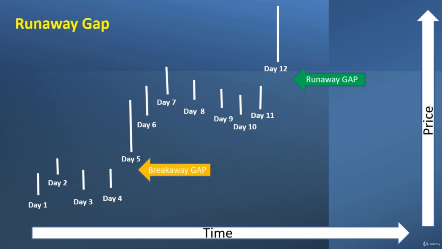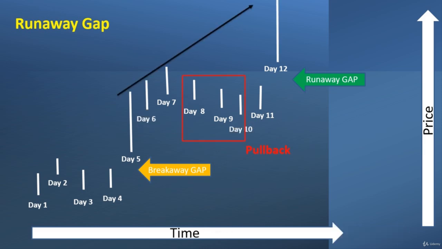Again, you can see it's kind of continuing more of that previous trend. So that's why it wouldn't necessarily be a true breakaway gap. It's really continuing the trend, and that's what makes it a runaway gap, a real strong indicator as far as that continuation of that trend. If we were to look at it in a different way here, you can see the black line shows that trend from the previous breakaway gap starting on day 5.